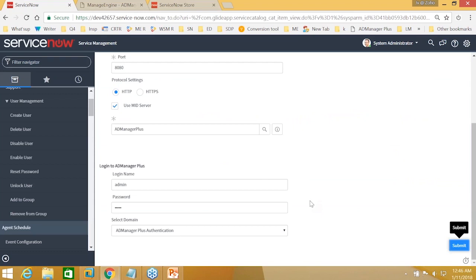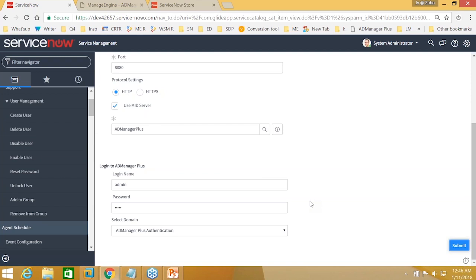All right. So the background of this integration, what are we trying to do right here? ADManager Plus is going to act as a bridge or a gateway between your ServiceNow and Active Directory. It's going to work based on your LDAP headers. It's going to take inputs that you give in your ServiceNow console, not let you toggle to another window, and instead take all the responsibility and do the weightlifting in the background to get your Active Directory users modified, provisioned, accounts, passwords reset, accounts unlocked, and all of that.